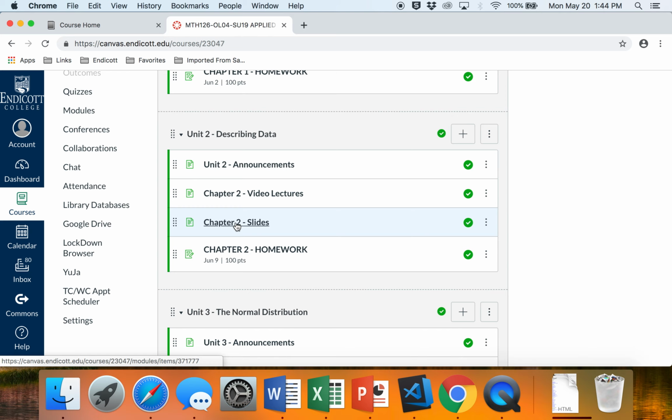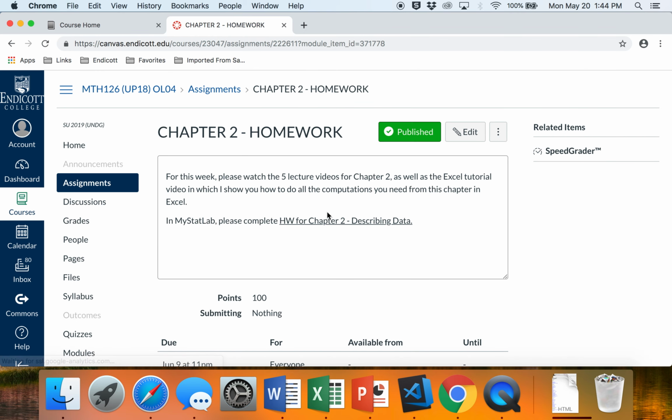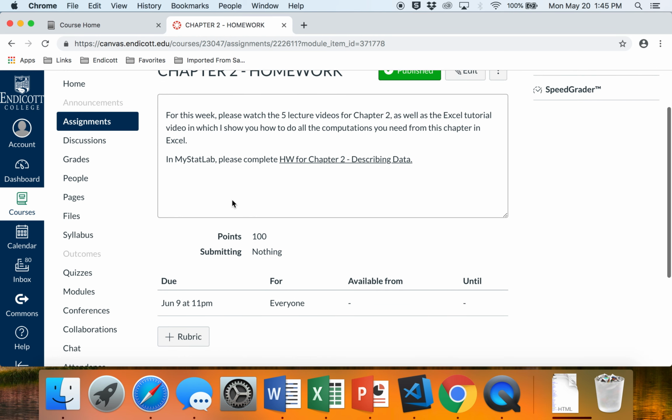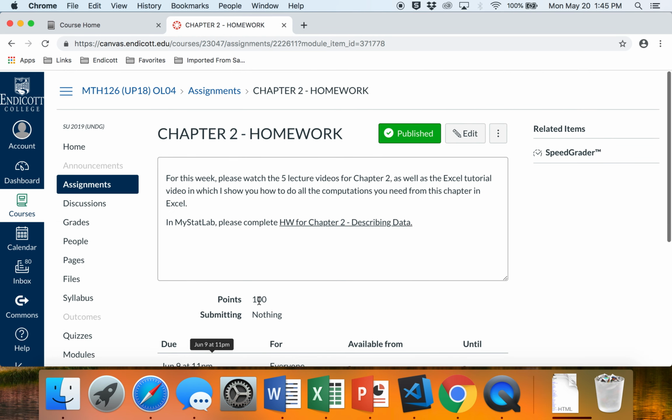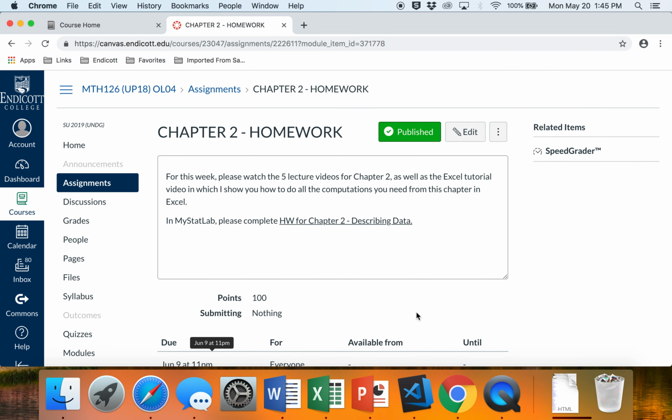And then the third thing you see is a link for the homework that might be due that week. Now, if you click on this, there isn't actually anything here. As you can see, this is just text. I just put these into Canvas because it gives me a place to enter your grade, and also because it lets me put a due date in so that you can see when things are due in Canvas. But you're not actually going to be completing the homework in Canvas.